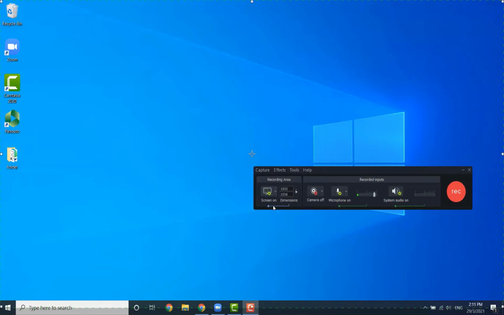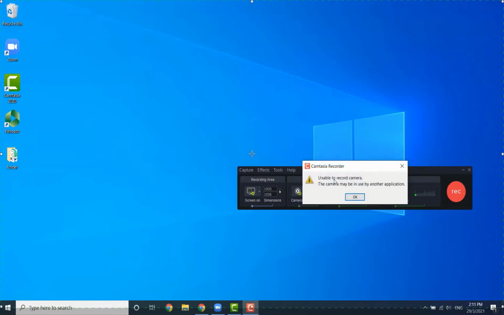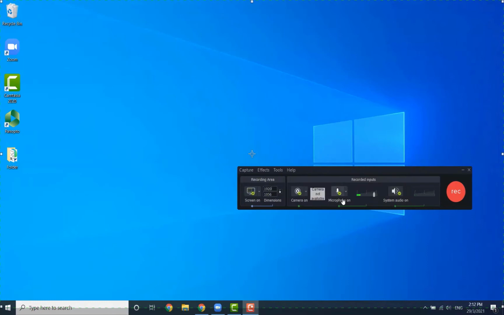So this one is the setting to record your screen. But if you would like to turn on your camera, so this camera is actually the one I'm using for Zoom right now. So if you would like to show your face, you can click this camera on, but I'm not able to use it because I'm using the Zoom recording right now. Then pay attention to the microphone.